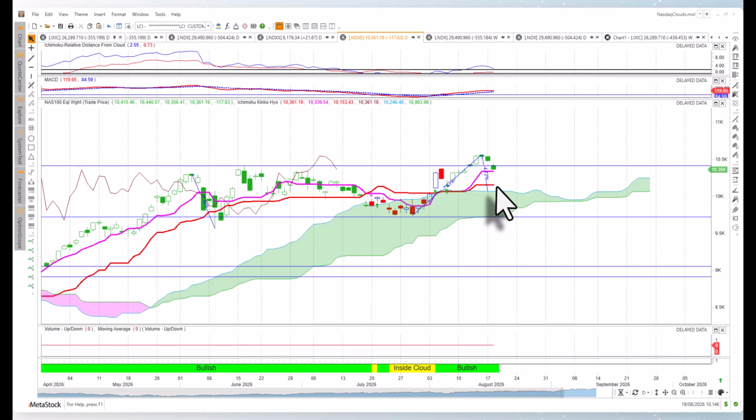So when the market consolidates back down to these levels, watch out for a potential rebound when it gets to the standard line and the top end of the Ichimoku Cloud. But this is kind of a consolidation in a normal kind of pullback rally after a breakout. It's going to come and retest the top end cloud resistance for new support zones. So looking for support to come back in at the turning line of the Ichimoku Cloud, and if that fails, we'll see if it comes back into the standard line of the Ichimoku Cloud. But as long as we stay above the bottom end of the Ichimoku Cloud, this rally is still bullish on an equal weighted basis. That tells you the market's a little bit healthy there.